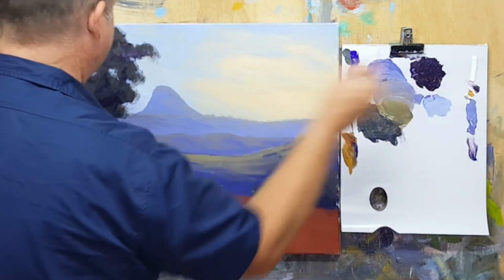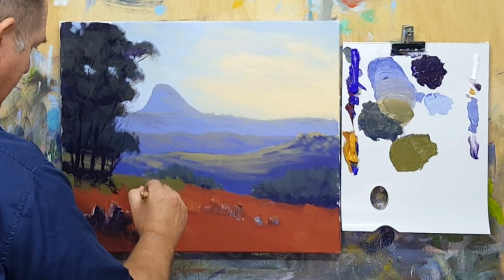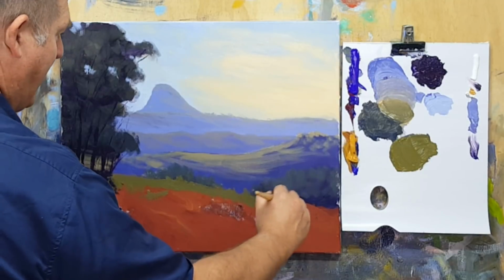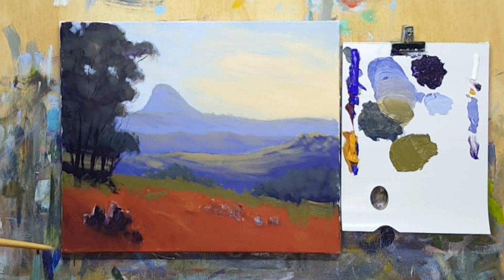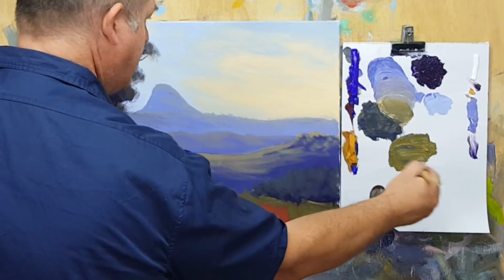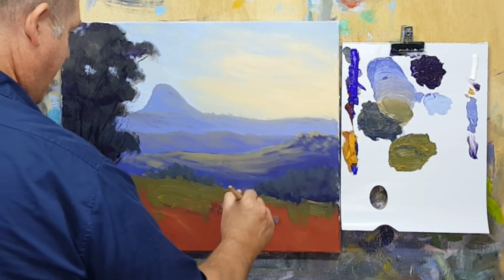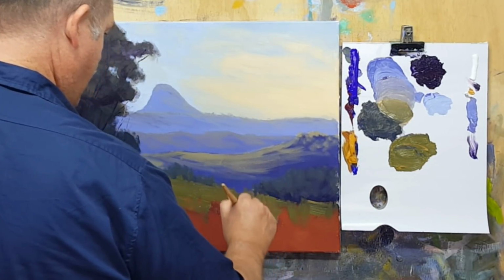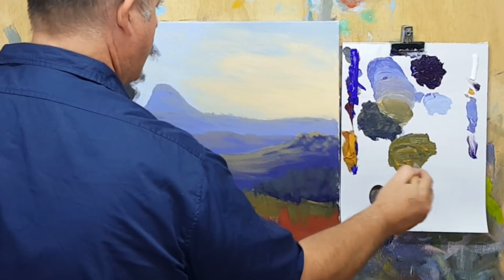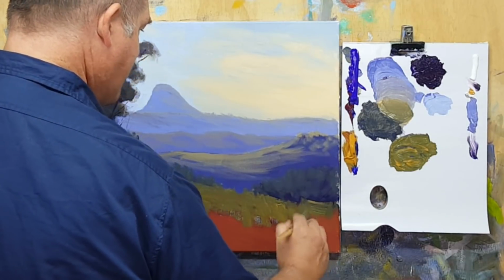Over these sky holes is always a good idea. Run that along here. Notice I'm just flicking up some little bits for grasses. And I'm doing it quite randomly. I'm not thinking too much about it because I like that sort of loose feel to it. Okay. And don't be afraid to let some of that red earthy tone come through as well. A variety of brush strokes is important.